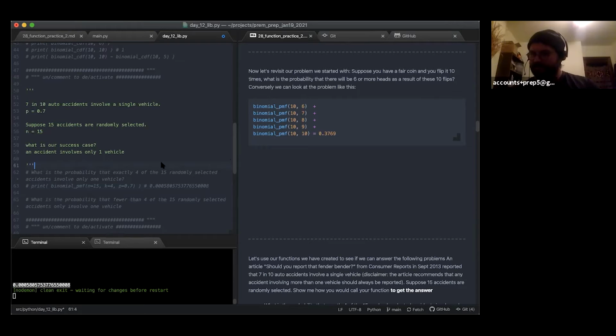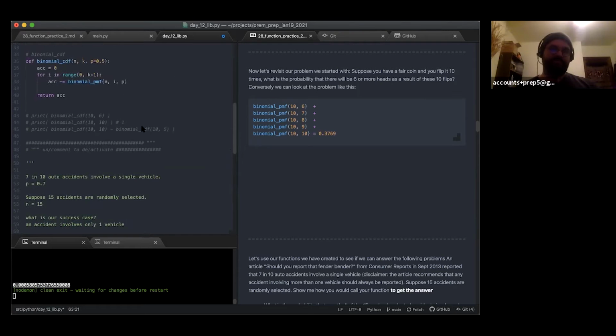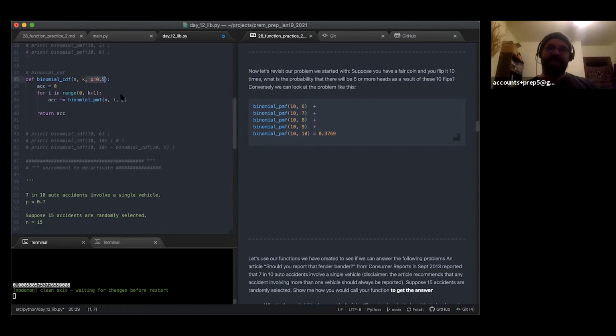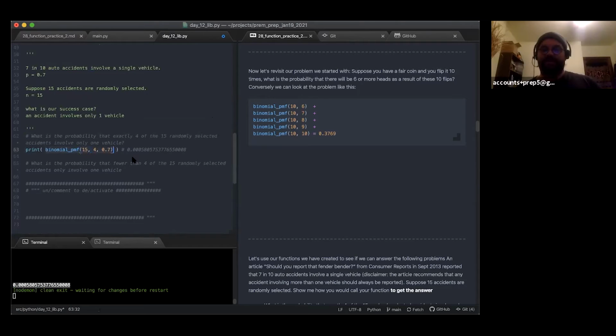Does the argument 0.7 override the parameter p equals 0.5 in the function? Yes, indeed it does. That's actually a good question. If I just pass in a 0.7 here, this default just allows me to not pass in anything. If I don't supply a value for p, it'll say, oh, okay, since I didn't get a value for p, I'll assume the default of 0.5, but I can override it by passing a third argument, and that'll act as p.